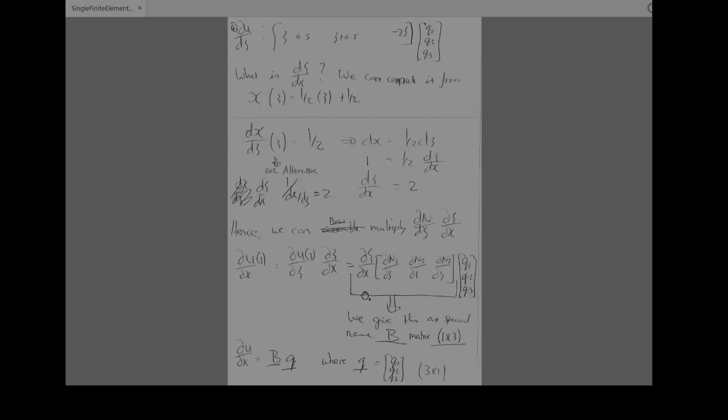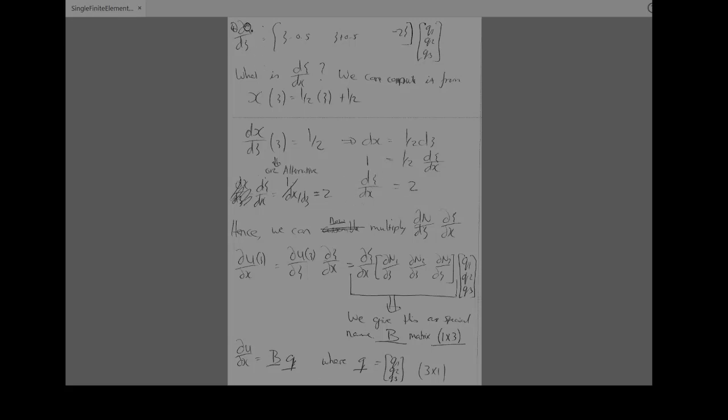Okay, so we can relate this using the isoparametric formulation, and so this is the result if you say x is equal to N1 times x1 plus N2 times x2 plus N3 times x3, and we choose x3 to be in the middle of x1 and x2, and then this reduces to x = a half psi plus a half. Okay, and so dx d psi is just a half, and so I can say then d psi dx is just 2. So this d psi dx and dx d psi is what I'm going to multiply with each other.